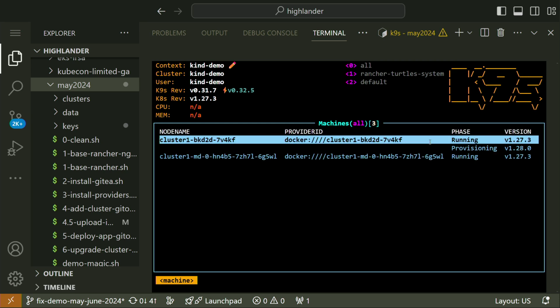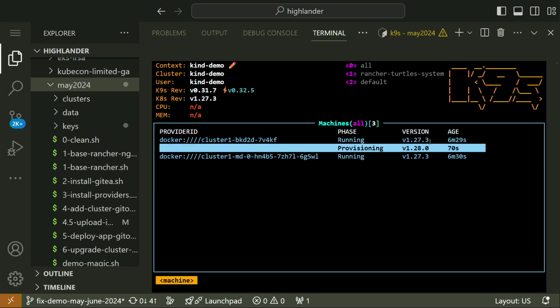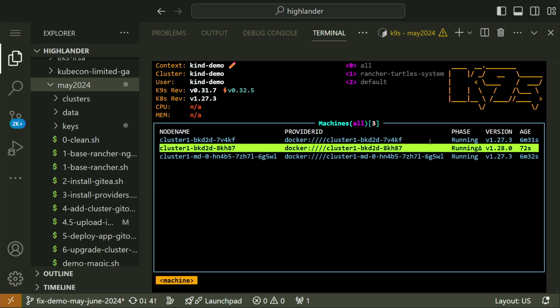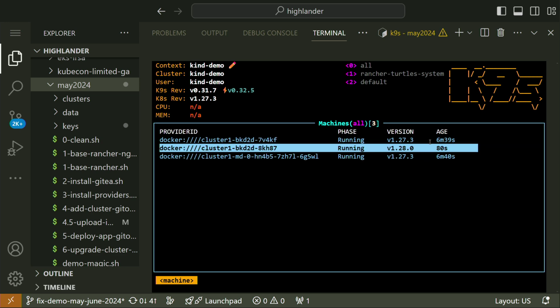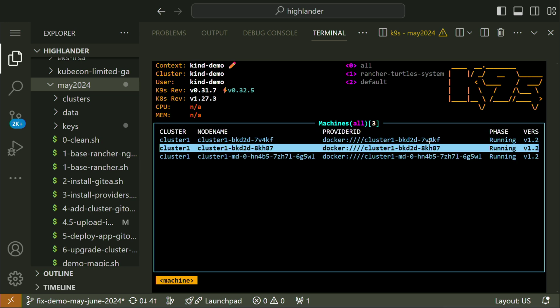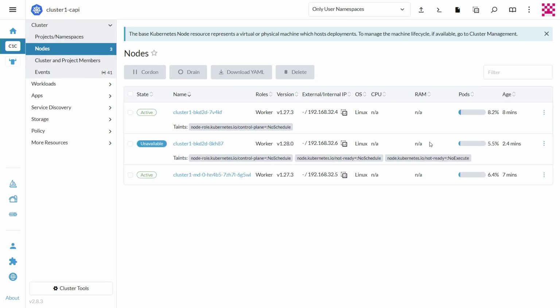And we might notice there are some new machines provisioning. So as you can see, it's 128 coming up. So soon enough it will appear in UI because the machine is standing up and it will replace the existing control plane instance. Yeah, I'm going to create several ones. It may take some time. You can see there's a new node coming up, still unavailable. But yeah, that's more or less all we have for the demo.